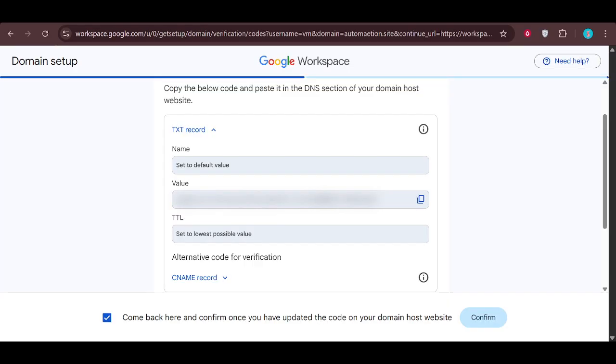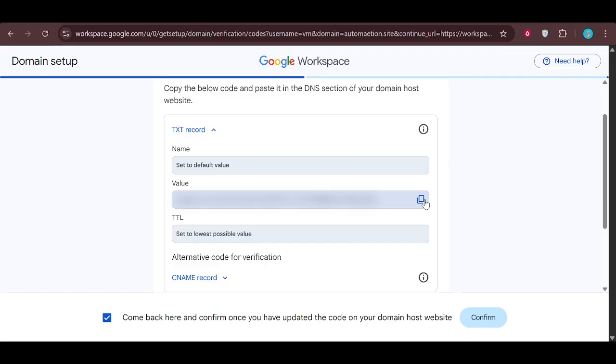Click on Verify Domain. This starts the verification process and tells Google that you're ready to prove you own this domain. Google will now provide you with a unique piece of text called a TXT record. This looks like a long string of random characters, often labeled as a Google site verification code. Don't worry if it looks strange, it's just a special code that only Google and your domain's DNS settings will recognize. Your job is to copy this exact value without changing anything.